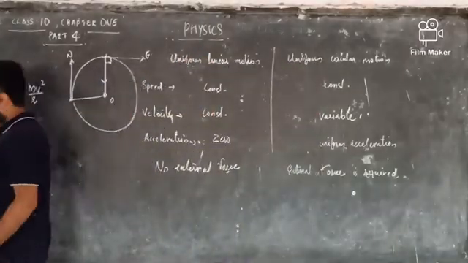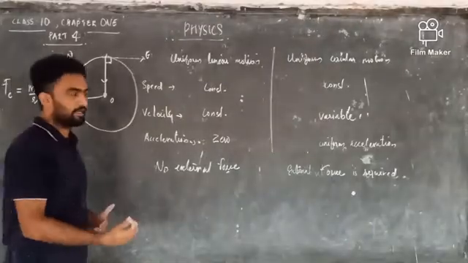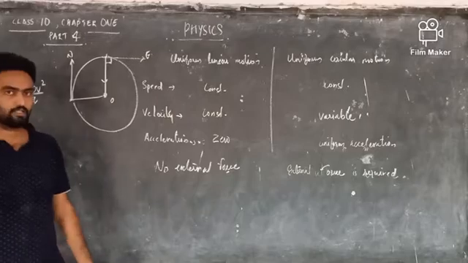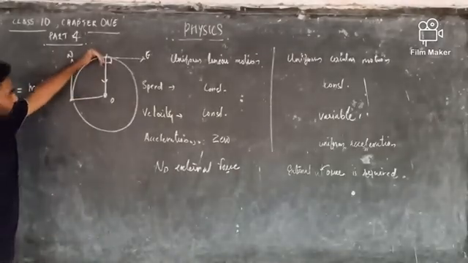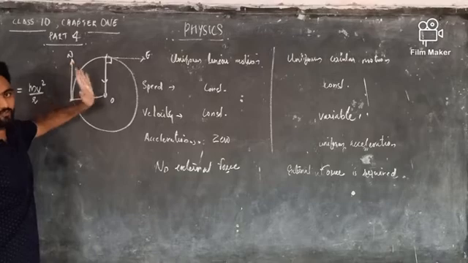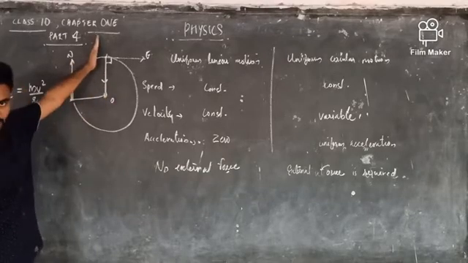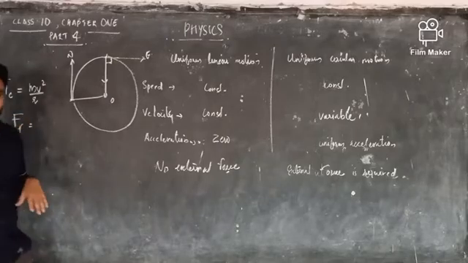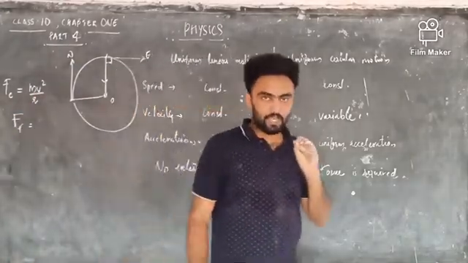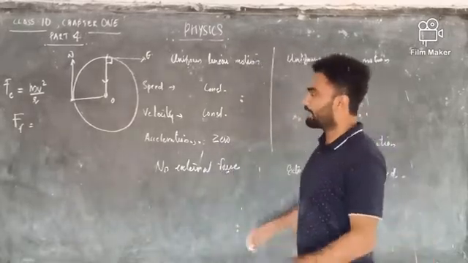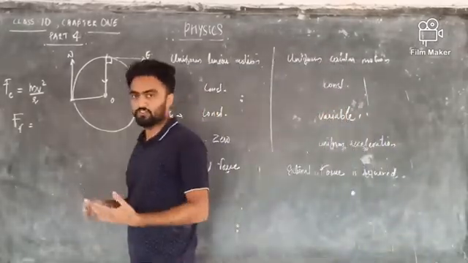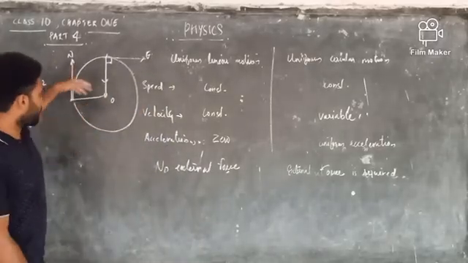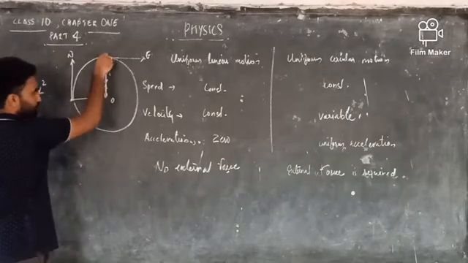In connection with this centripetal force, we can bring in Newton's third law, that every action has an equal and opposite reaction. Similarly, if a force acts in an inward direction, there must be a force which acts as a reaction force in the opposite direction, and that force is called centrifugal force. This force acts away from the center of the circular path. Their magnitudes are equal but their directions are opposite to each other. Clear? So both have the same magnitude but act in opposite directions. So this is centripetal force and this is centrifugal force.